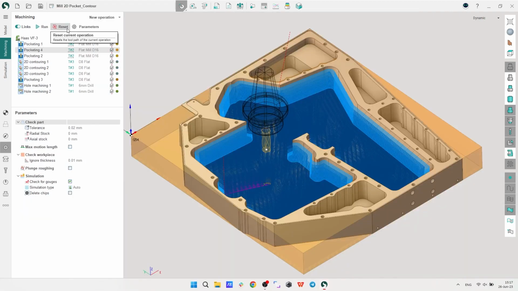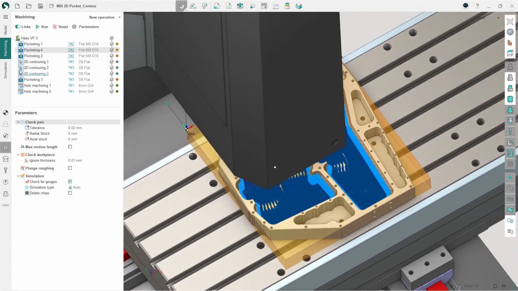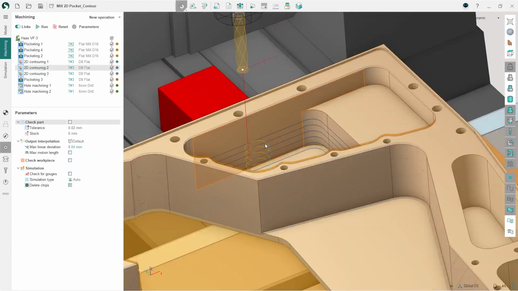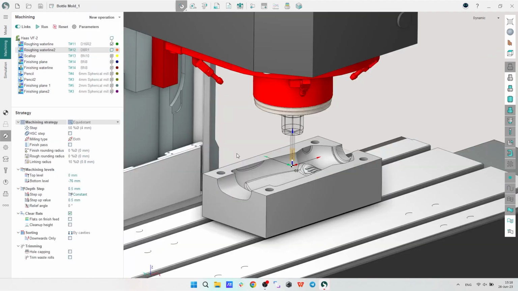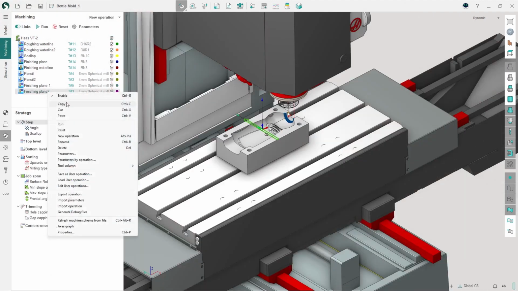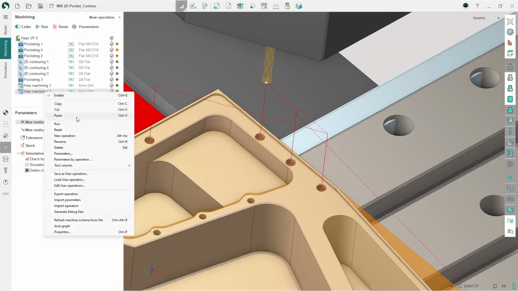If a user initiates toolpath calculation for the project, they can continue working on another project as usual, without wasting time waiting for the toolpath calculation to complete. Furthermore, copying operations on the fly from one project to another is now available. Our distributor in Germany has already appreciated this new feature, and I will pass the floor to Andreas Reitz.